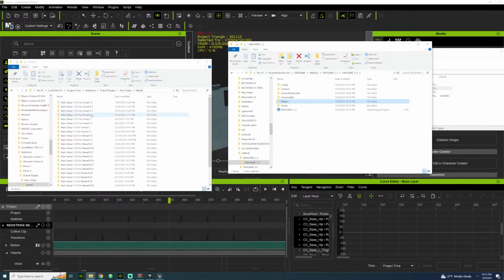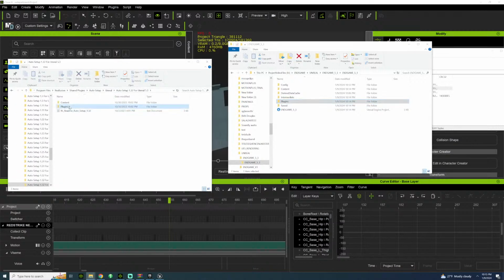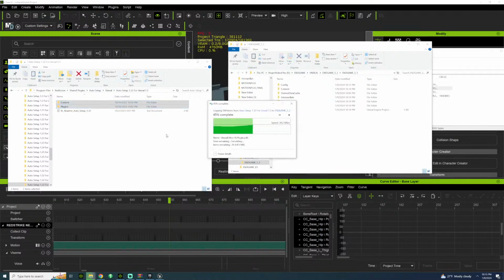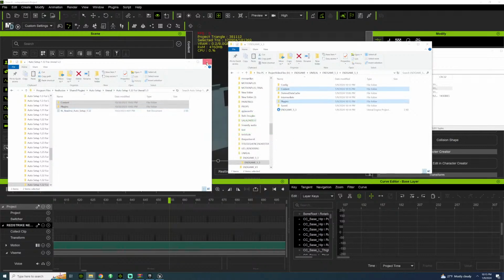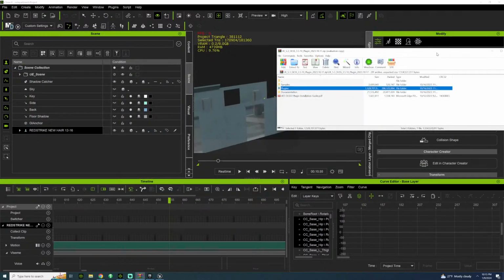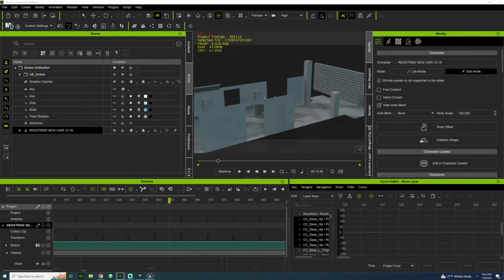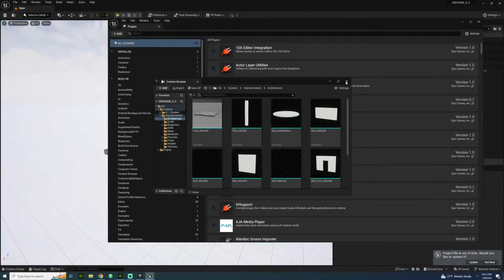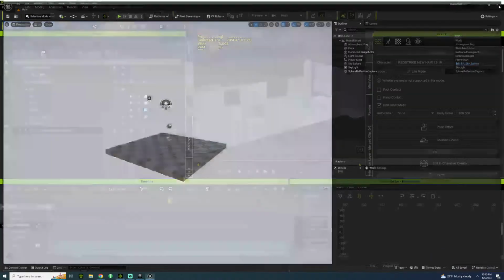And finally, for 1.32, I'm going to copy and paste the auto setup into the project. So paste, and it should be good. All right. So if we load up this project again, I'm probably going to exit out just in case. I'm going to show you a couple things.